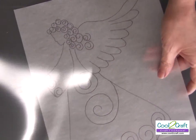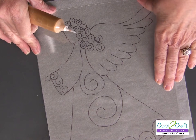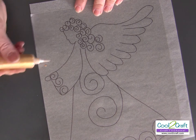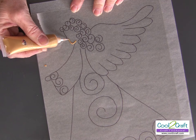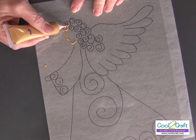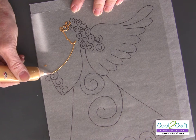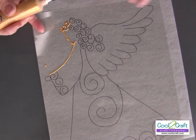I'm going to take my pattern, put it under my plastic, make sure that it fits the whole way. And by the way, this sheet of plastic is approximately 8.5 by 11. Always test your paint and shake it down, and then just begin to outline right on the plastic. And you don't have to be perfect on the pattern, just follow it as a guide. And if you miss a little place here, you just go back and take that nozzle and go through it. So you outline the entire pattern. And this is what you have.